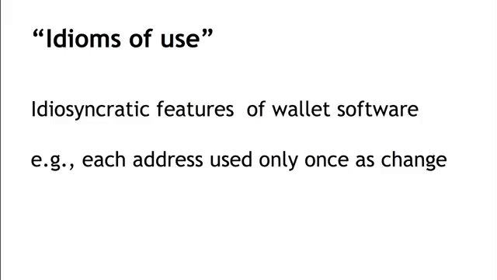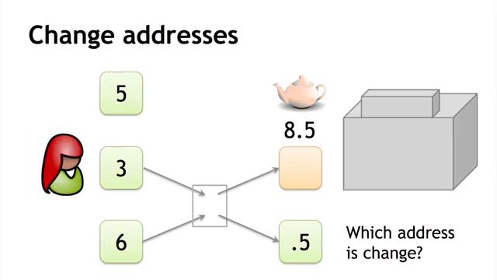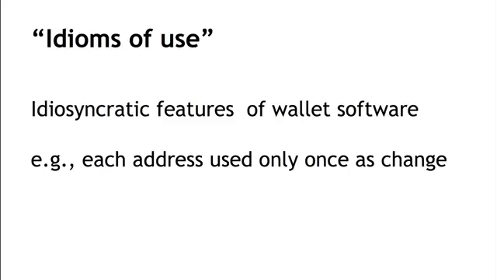Now, not all addresses that are outputs of transactions might have this property. Going back to the example of the big box store, the store might advertise a long-term address at which it wants to receive bitcoins instead of receiving bitcoins at a different address every time. So not every non-change address has this property, that it's used only once as a change address, but every change address does have that property. So they used this, and they found that it works pretty well. On the other hand, this has some limitations. It just happens to be a feature of wallet software, and so there are a lot of false positives that might creep into these clustering techniques if you use techniques like this. So it required a lot of manual intervention.